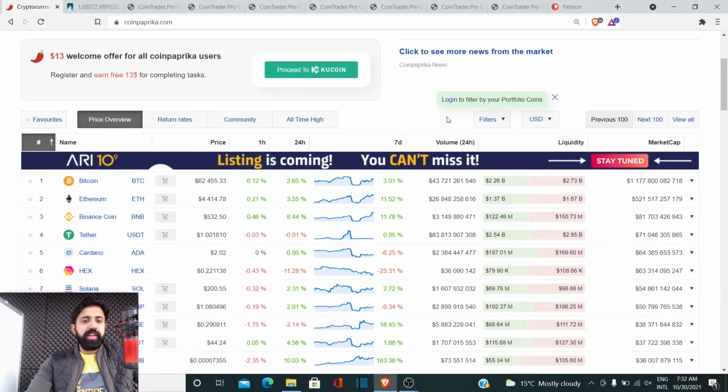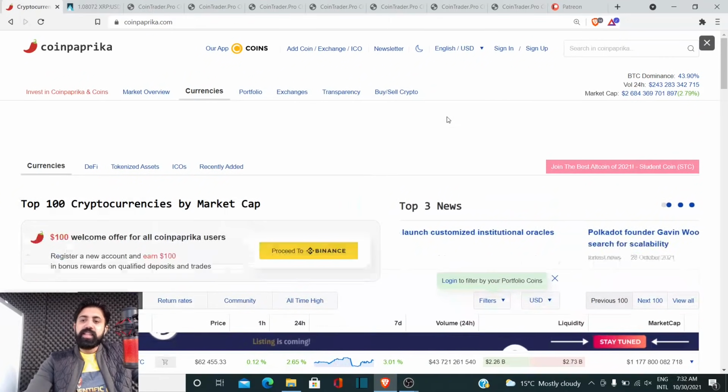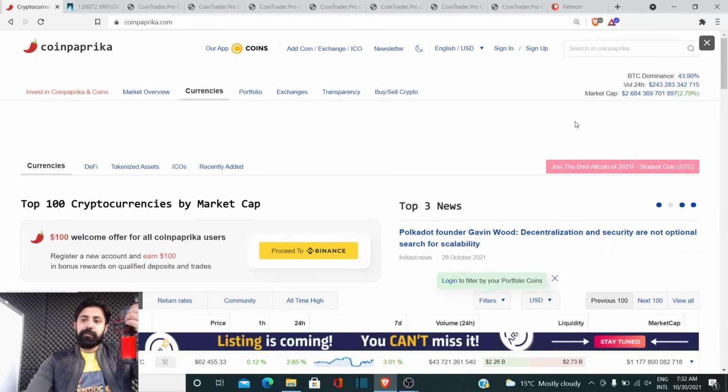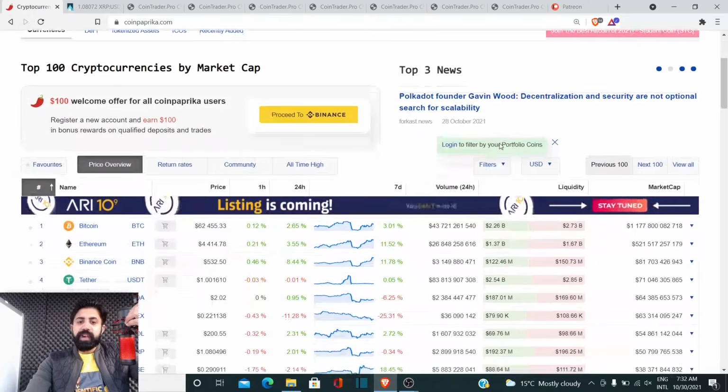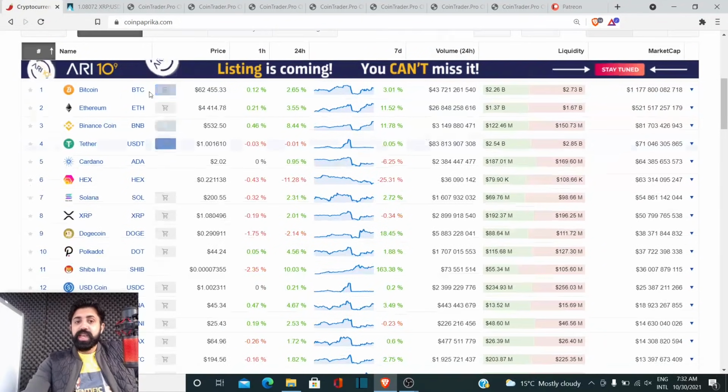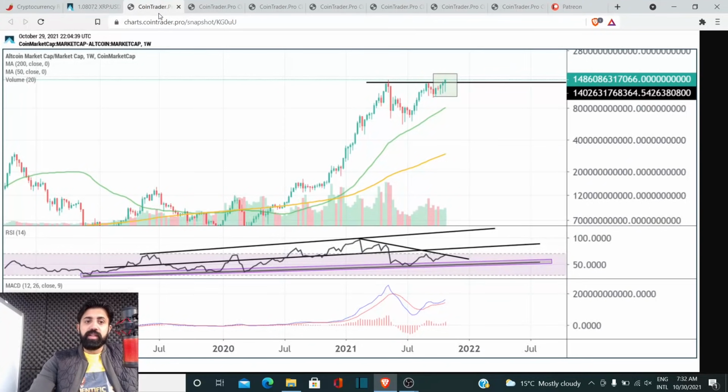Another day in the cryptocurrency market, and we see that the market cap came back to $2.5 trillion and is slowly bouncing right now. So if we are focusing on different assets, we can see some of them in red, majority of them in green. But what we have to understand is the general trend in the market. So if we are focusing on the entire altcoins, you see this.